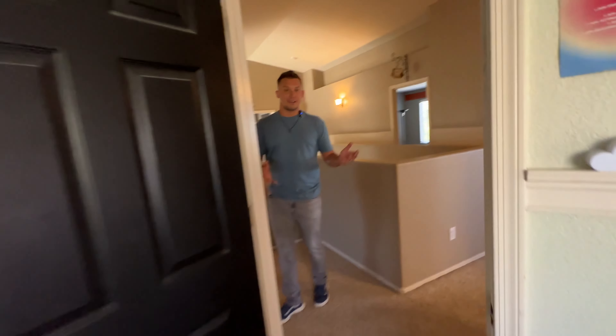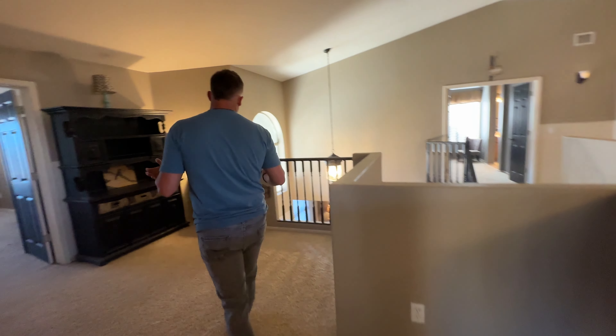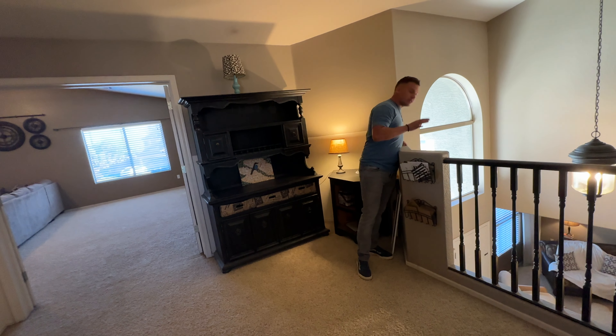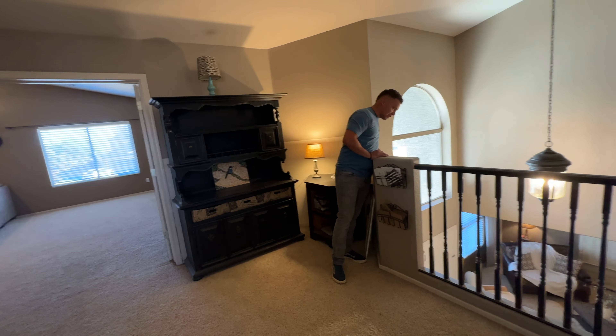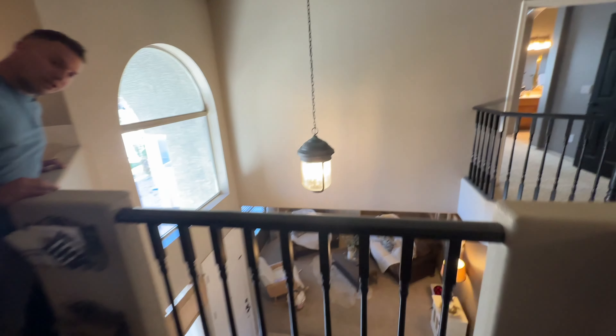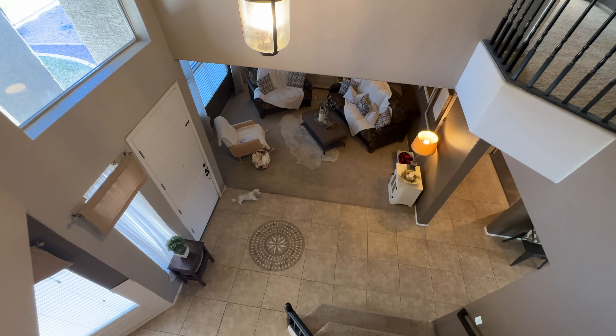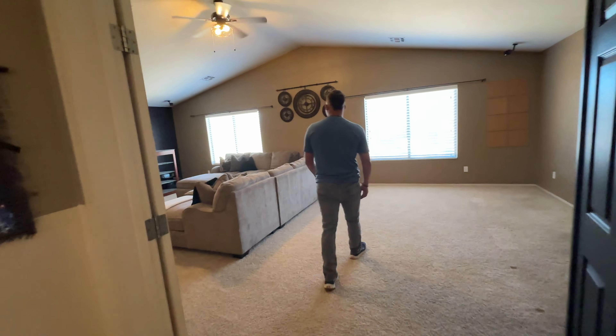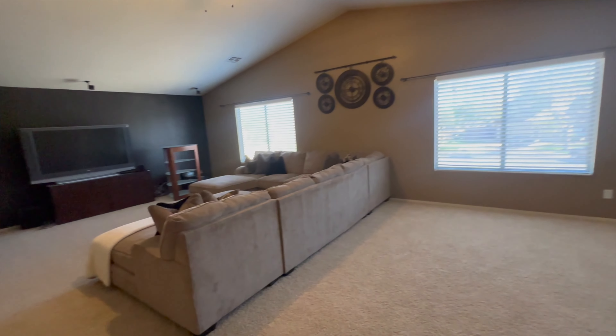There's a little flex area with a nook and hutch, and from up here you can look down over the space — and you can even spot our furry friend down there. Come check out this massive game room! I love what they've got going on; they've carried the surround sound throughout and it has vaulted ceilings.